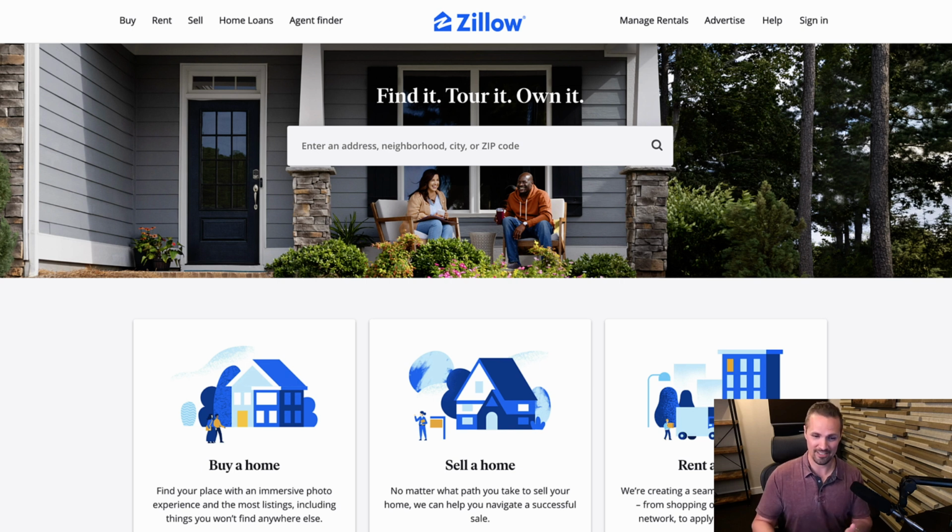Trying to find the value of a piece of vacant land can actually be very, very difficult, a lot harder than it is to do with houses and buildings, because a lot of the data that we need to figure out the value of a piece of real estate depends on how much income that property is making, or how much it costs to build that property, or what similar properties are selling for. And with vacant land, there is nothing on it, so we can't figure out the cost of building something. And usually with vacant residential lots, it's not earning any income, so that doesn't help us either.